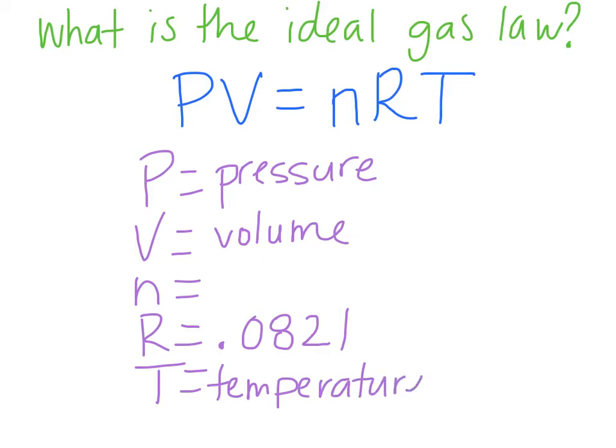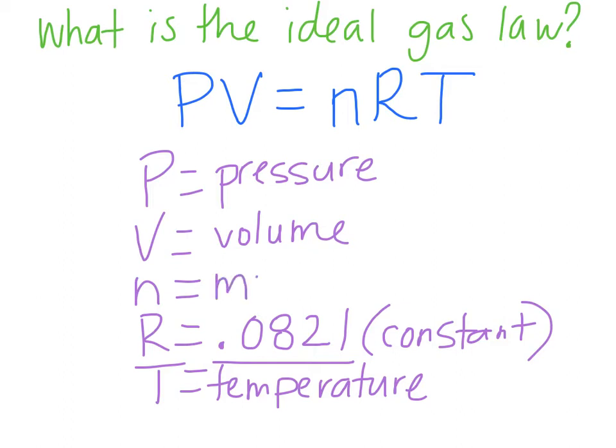Obviously, the R is a number that you do not have to have memorized. It's on your reference sheet. That is the constant, and so that is always going to be the same number no matter what problem you're dealing with. The other new variable is N, which actually stands for mole. So you think it would be an M, but we can't use an M because M stands for meters for us. So the ideal gas law basically lets us see the relationship between pressure, volume, temperature, and moles. So let's go ahead and work out an example problem.